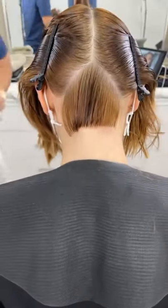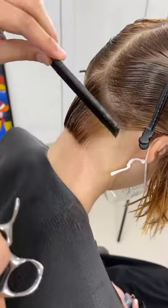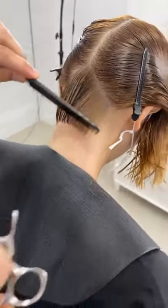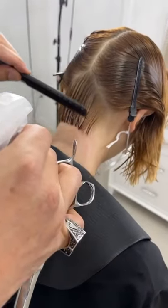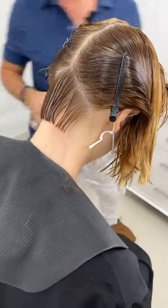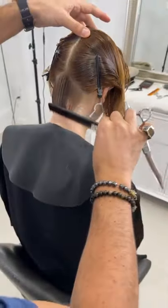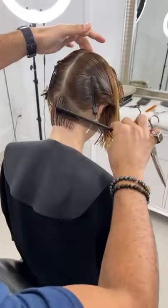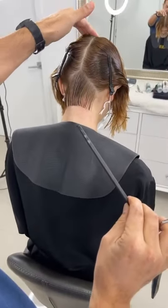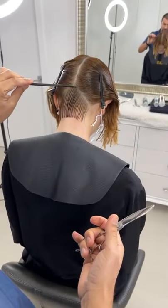Okay, so let's put a little bit of H2O, because I've already put all the products in. I don't need to put a whole bunch of product in. And this is all about small sections and working very precisely. You're going to learn and see a lot of tips and tricks, because bobs are not the easiest to cut to make them perfect, but you also want to make sure that it's balanced and precise. So, keeping the hair at natural forward, you can do two things here. Some people bend the head forward and they cut it slightly round. You could definitely do that. In fact, why don't I do that so I can show you?